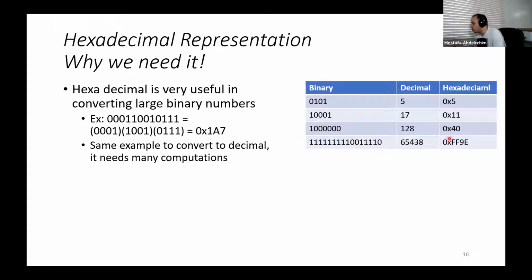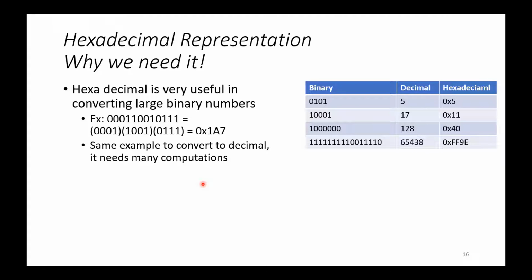And if you look at this number here, you cannot imagine what each bit represents in this 32-bit number. I'm sorry, 16 or 32, I don't know. This is a 16-bit number. But just look at the hexadecimal, just 4 digits, and you can visualize what the value of each bit here is, 0 or 1. Okay, this is good.